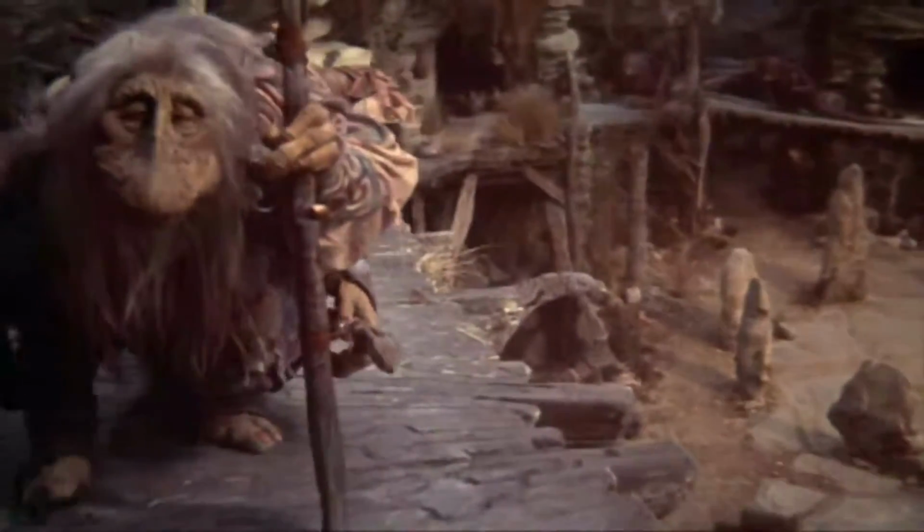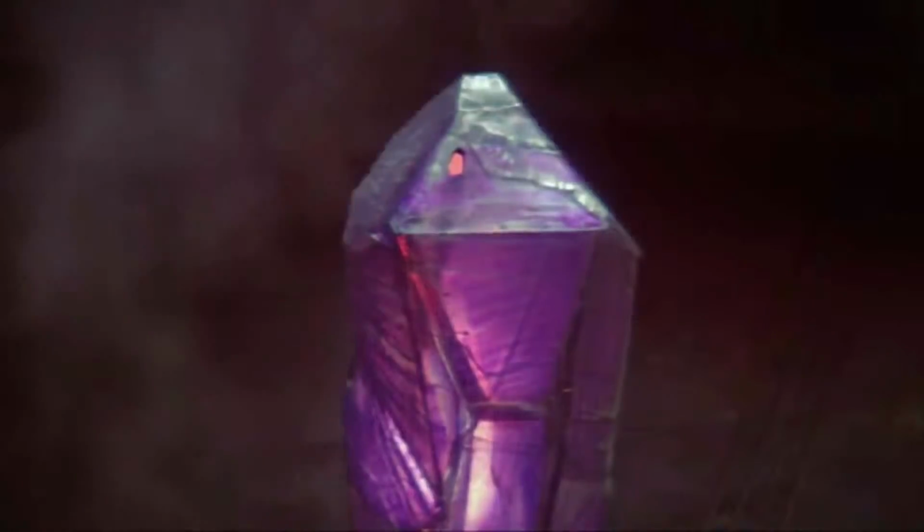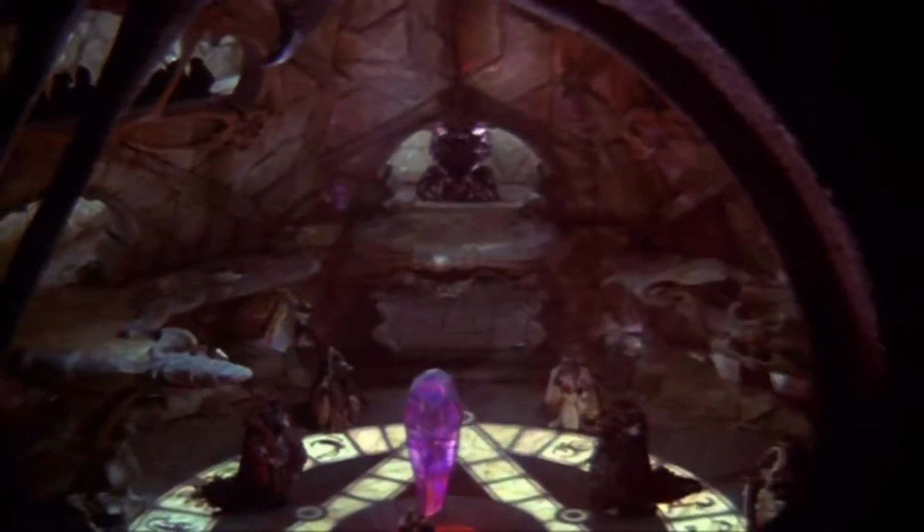If you've never seen the film, let me give you a little synopsis here. It's another planet, another time, 1,000 years ago, and the mysterious Dark Crystal was damaged, and an age of chaos has begun. The evil race of grotesque bird-like lizards, the Skeksis, gnomish dragons, rule their planet with an iron claw. Meanwhile, the last of the Gelflings, Jen and Kira, join forces and embark on a dangerous journey to heal the precious Dark Crystal and restore order and balance to their planet.